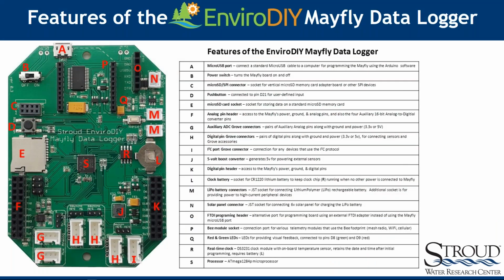You may not be able to read this slide, but we have all of these resources available on our website. I'll show you where in a moment to learn how to use the board and what all of the different features of the board do and how you plug various components into this board. At the core is a fairly robust microprocessor as well as a high precision clock that keeps the internal timing on the board from drifting too much over a year's worth of deployment. And time drift is an important thing to think about if you're going to have a long-term deployed device out in the wild.